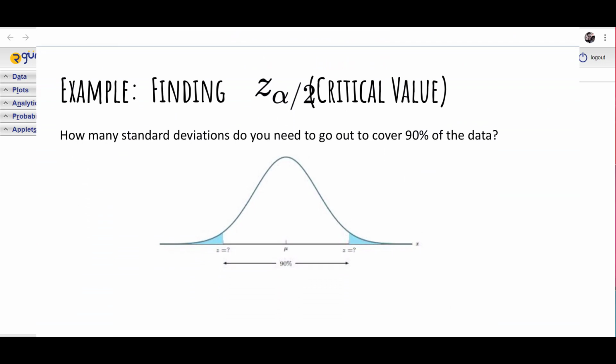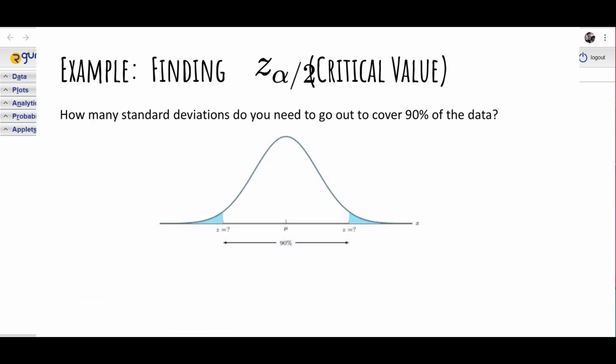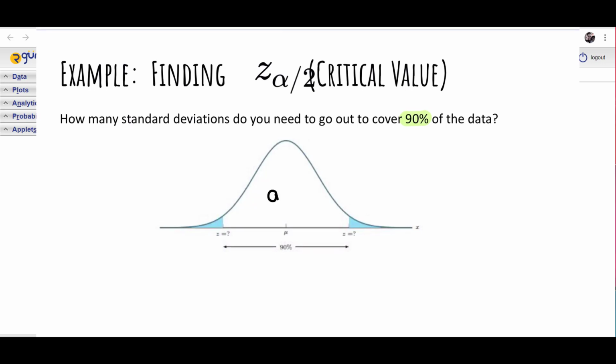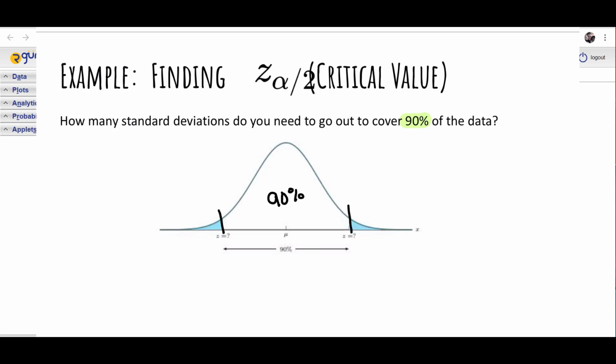All right, so let's talk about the critical value, the z alpha over 2. Now, this is something that we've done before. We just didn't look at it as a critical value. So what we're saying here is that our confidence level is 90%, that we want to be 90% confident that our true mean will fall within our confidence interval. That's what we want to say here. So we're considering this center 90%. We're considering that usual, and anything that falls outside of that would be unusual.